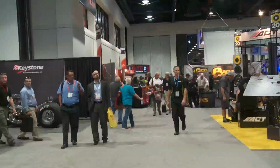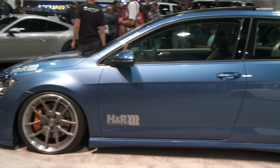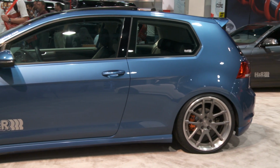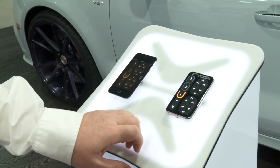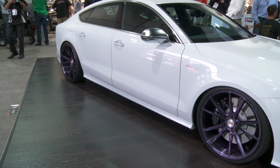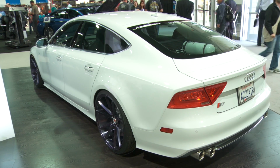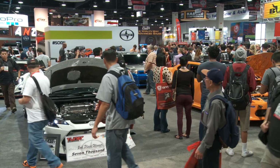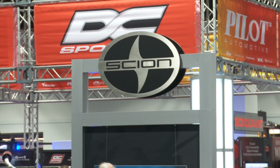The health of the show right now definitely is a good barometer for what's going on. I mean, we're seeing a lot more people come back to us. Obviously, in a recession, one of the last things you're going to do is modify your car. You just need to get to work in something, and you don't necessarily need something that uses a lot of fuel or is impractical. A lot of the cars that our guys build are second or third cars just because they want them to sit right, which may mean they scrape and they can't use them every day. But I think now the market's picking up. We're seeing a lot more people buying new cars, buying new parts.